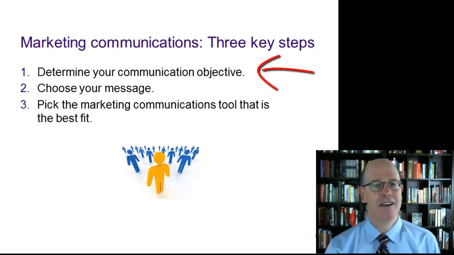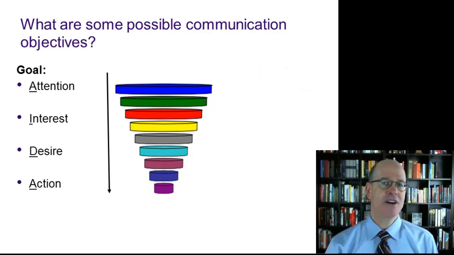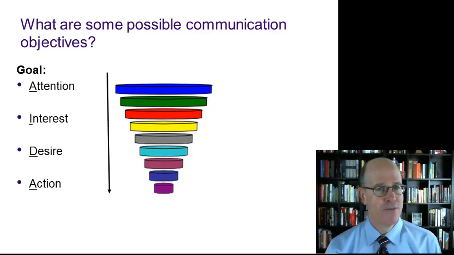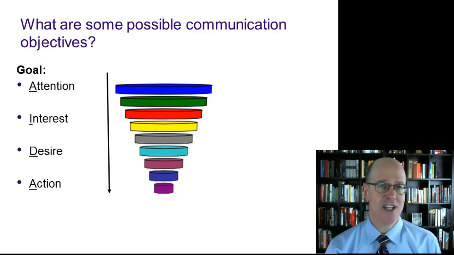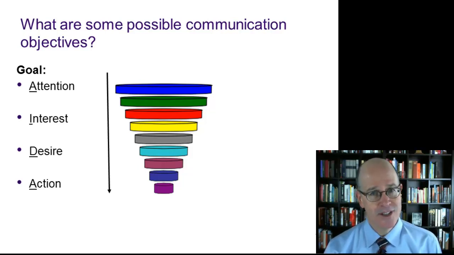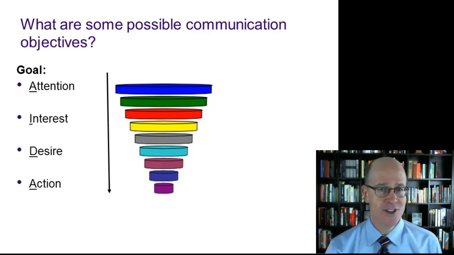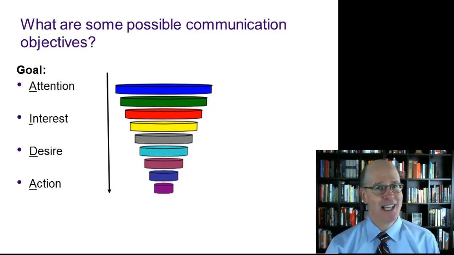Let's start with determining your communication objective. Here's a simple model called the AIDA model. There are four key communication goals in this model: get someone's attention, develop their interest, develop that interest into desire, and then finally communicate that the audience should take some sort of action. In marketing terms, attention means letting the audience know we're on the market and available. Interest means this is a product or service that would be relevant given your needs. Desire means giving the target audience enough information so that they begin to want the product or service. And finally, action means making it clear there's no better time than right now to buy.